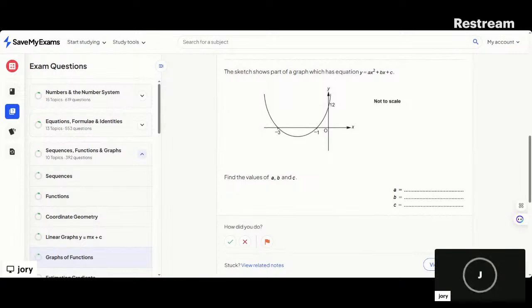Wait, no, let's keep it in the 0 form. And then you're going to do the same with -3. So 9a, minus again because it's negative, 3b plus 12 equals 0. Okay, and then now you know that a minus b plus 12 equals 9a minus 3b plus 12. Cancel out the 12s. Add, okay. Subtract, okay.